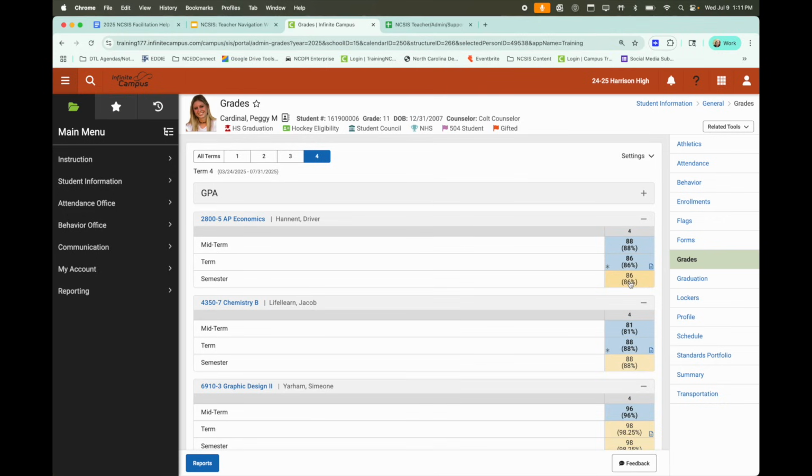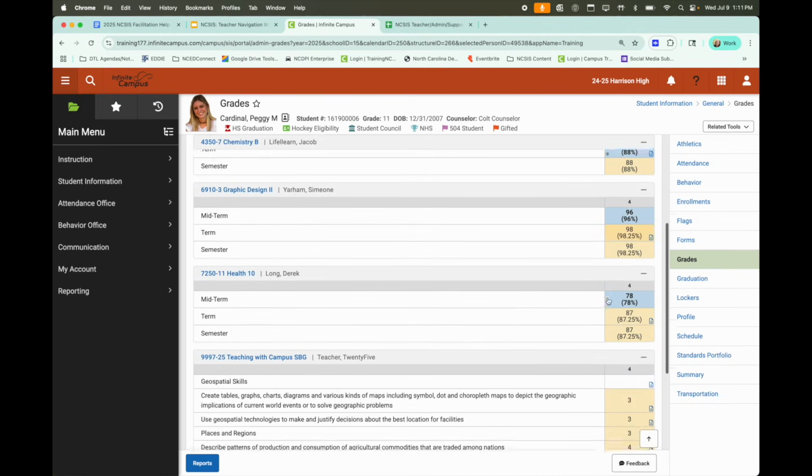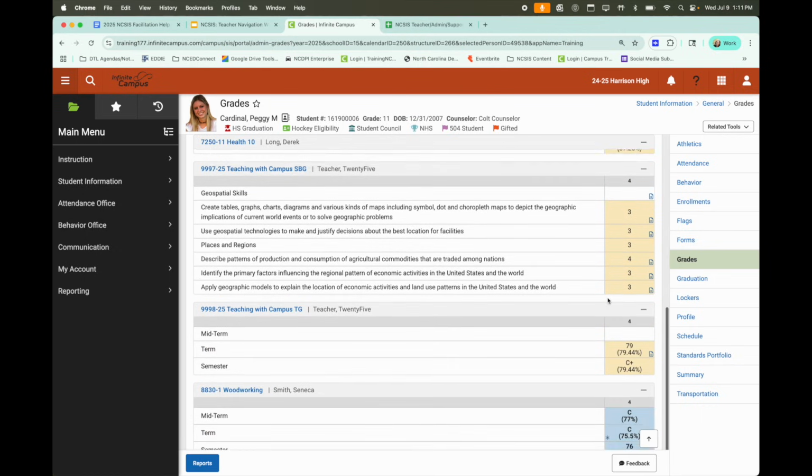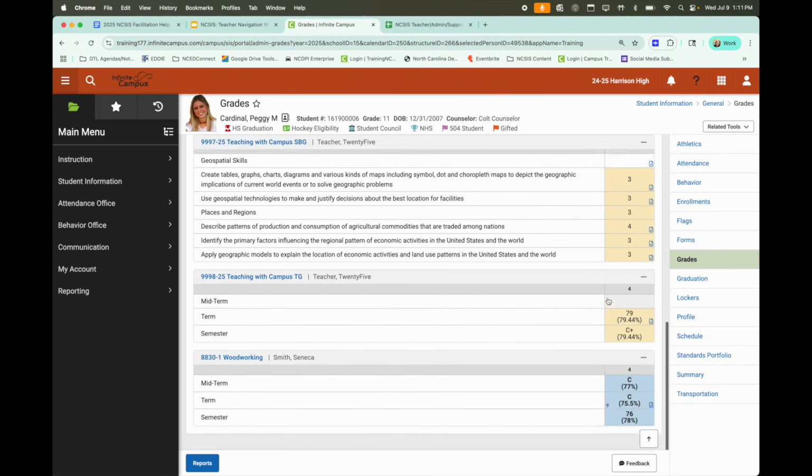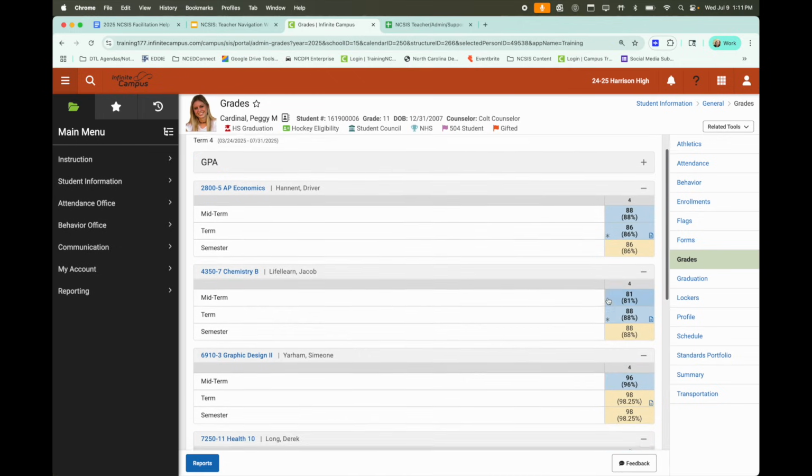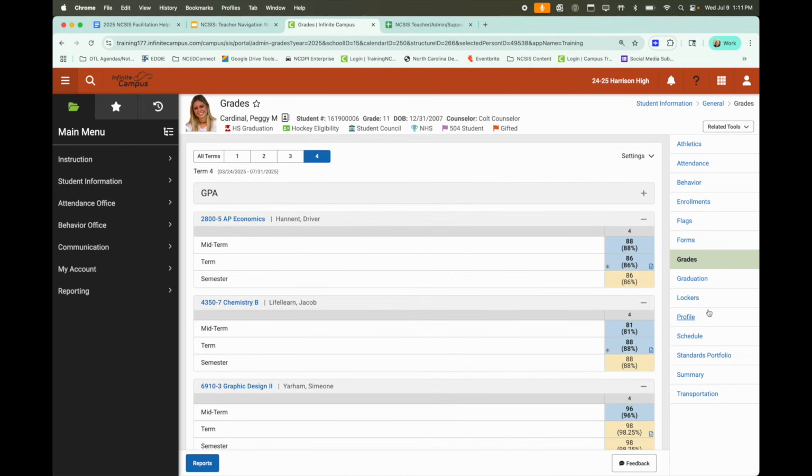So a posted or a final grade will be the bold or the heavier weight font, and the normal weighted font, those are in progress grades, her running average as of right now, or as of the grades that have been entered into the grade book. So I can scroll and see all of the grades that she has for the current term.